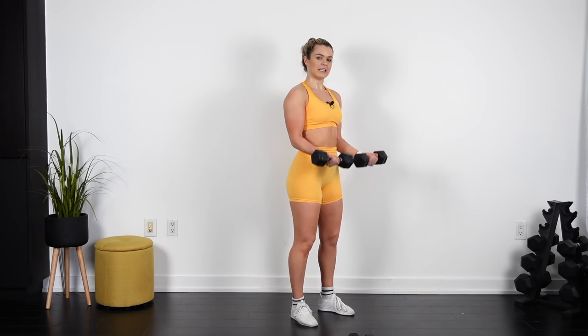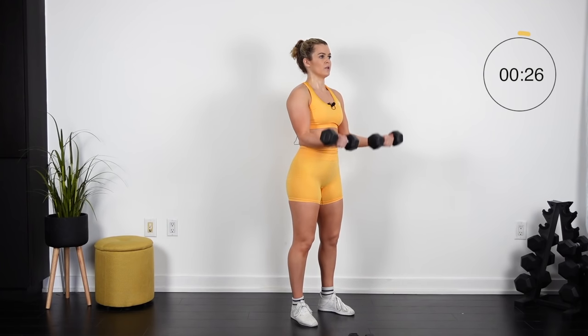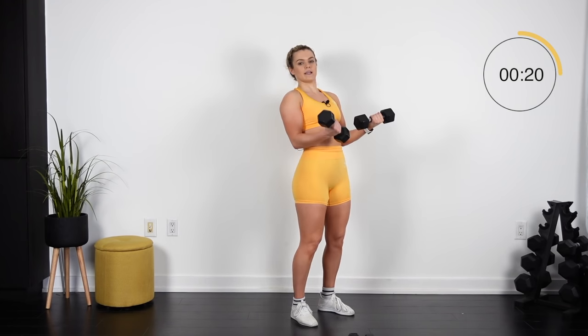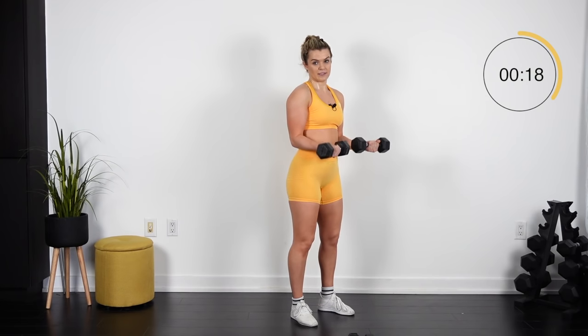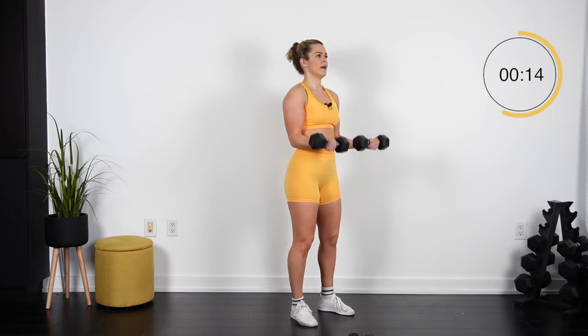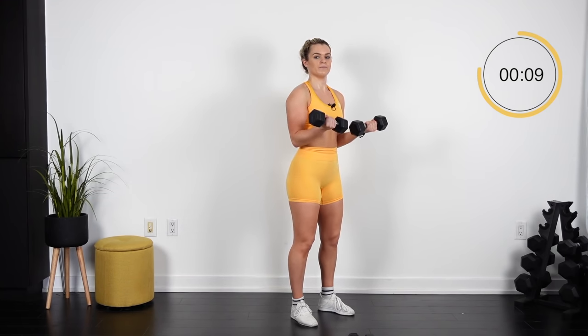5, 4, 3, 2, 1. Make it look easy. I'm just kidding. But everything else stays still. I don't wanna see people moving their backs like this. That is very bad. Keep everything still. 15 seconds. Half, down, up. Good, 10.